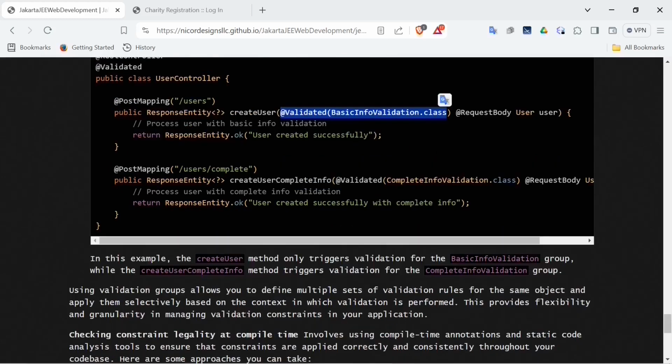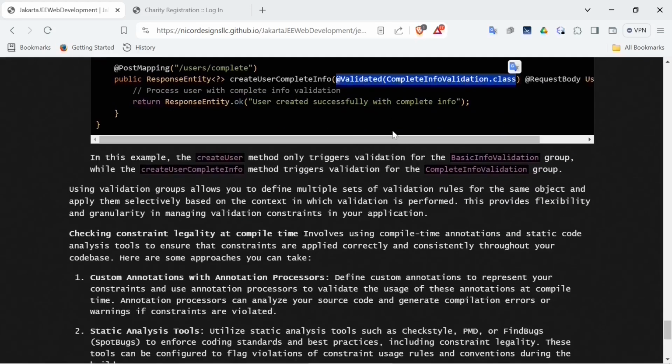And here is users complete with @Validated CompleteInfoValidation class. So now you can decide whether you want basic validation or complete validation.